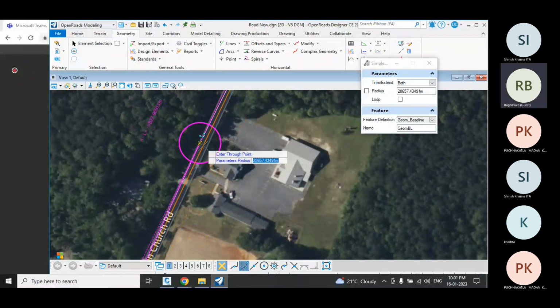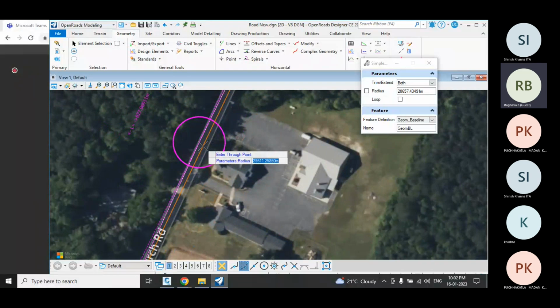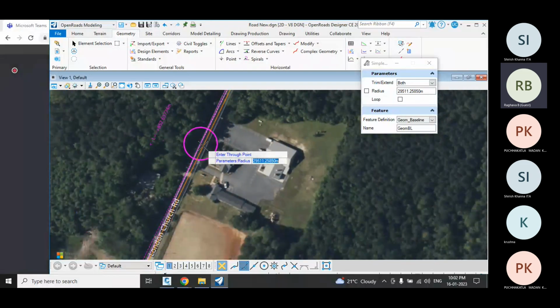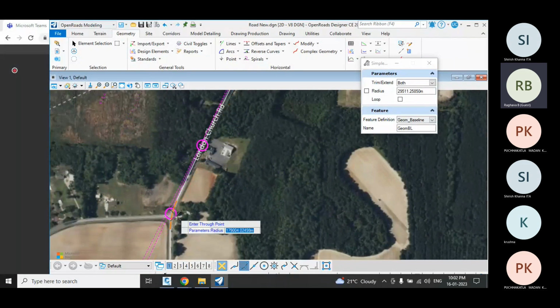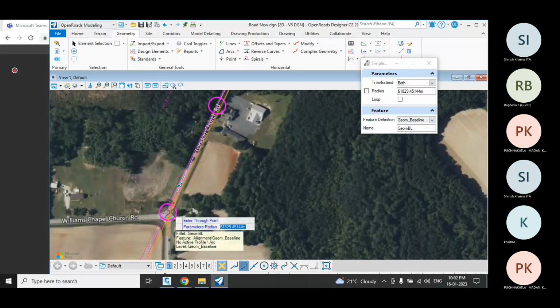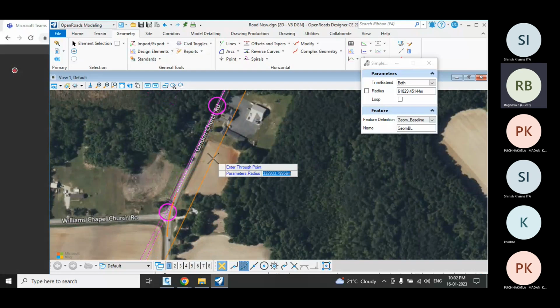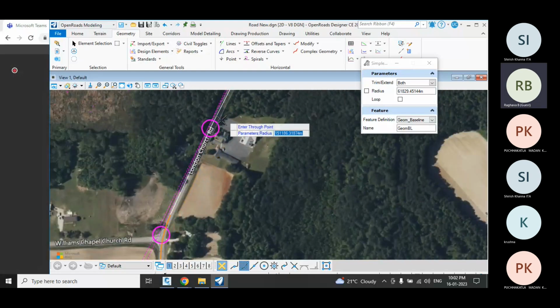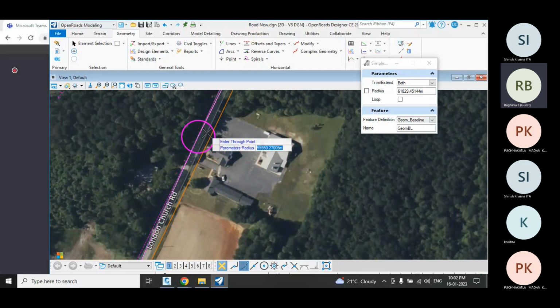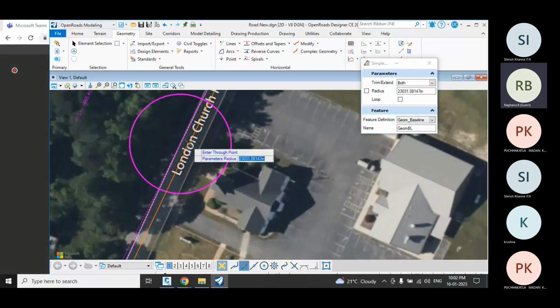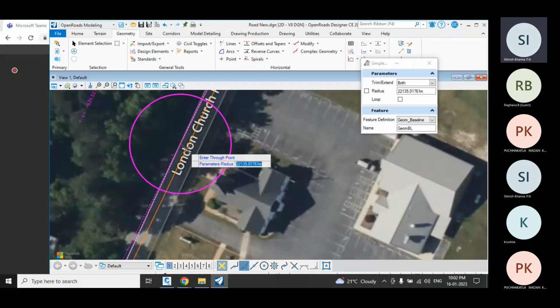Radius will be this much, sir. In the first point I have drawn the radius. In the second point, radius will be showing like almost 23,000. But show me that first. What is the distance between first point and second point?